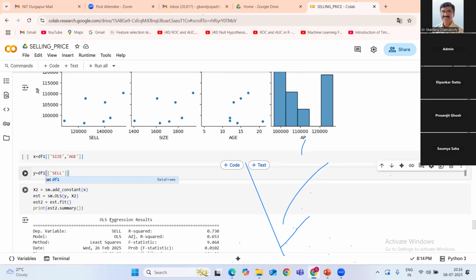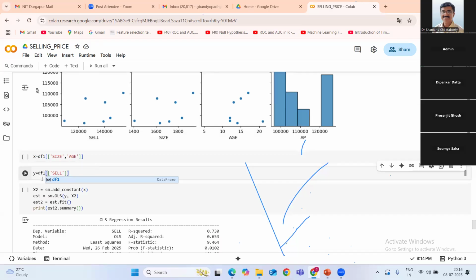When you get the output. But here we take the two independent variables, which are saved as X, and one dependent variable, which is saved as Y. Okay.